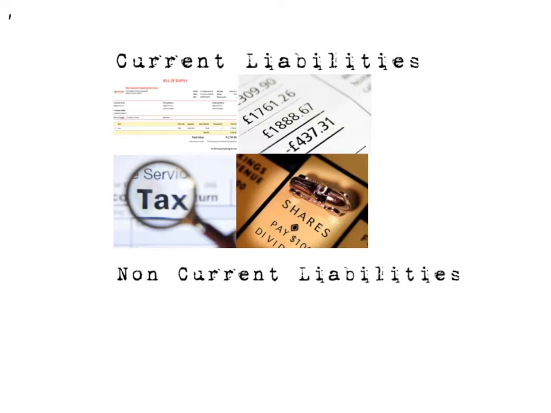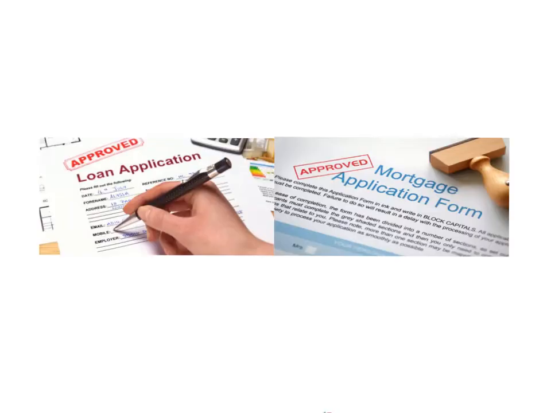Non-current liabilities have a much longer time period to make that payment, and it'll have been agreed by, for example, contracts and so on. So good examples might be a longer term loan. You've agreed the contract with the bank, you recognise when this should be paid off in full. Or the mortgage, which is obviously a much greater loan based on property. Again, there'll be an end date when the bank expects this to be fully paid off. And because it's ongoing and it's not going to be paid off for a very long time, perhaps, that is why it's a non-current liability.